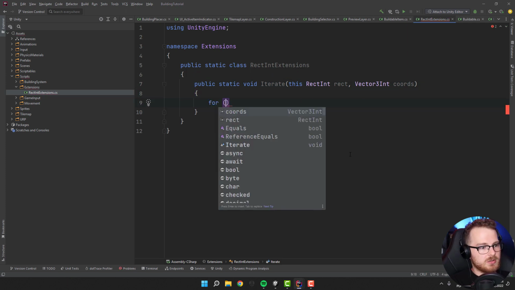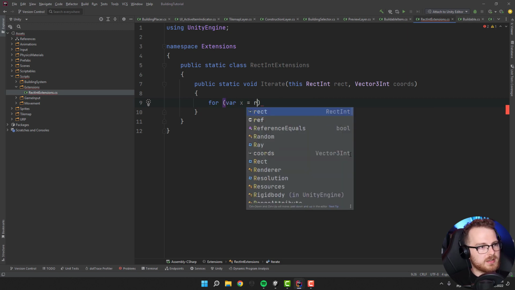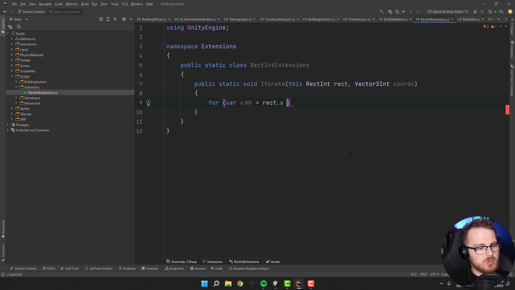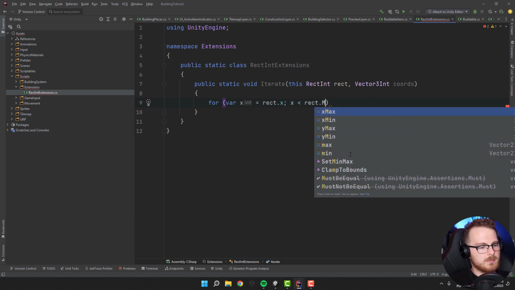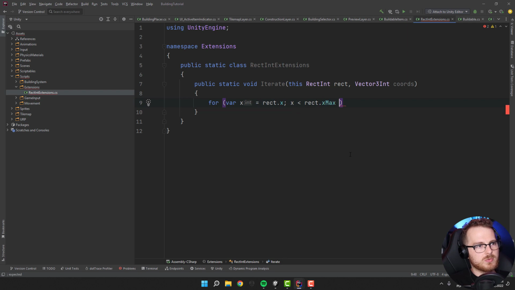In order to iterate through all the positions, we want to start, for example, with x, and we want to start at the rect x, which is the x of the origin, or position, of the rect. And then if x is smaller than rect max, which is basically the last x that's part of this rect, then we simply want to increase it.